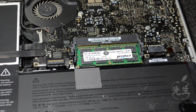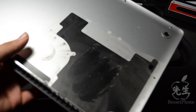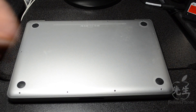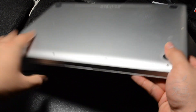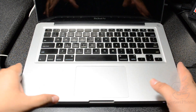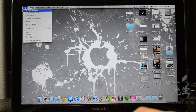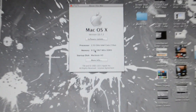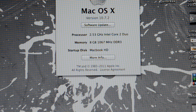You're done installing your RAM — that's really easy and simple. Let me go ahead and close this up. Also, if you have dirt like I do, be sure to clean that up before you put the cover back. Flip it back over, turn it on, and we'll go to About This Mac. Right here in Memory it does say 8 gigs now — 8 gigs, 1066 megahertz DDR3. You've successfully installed RAM!